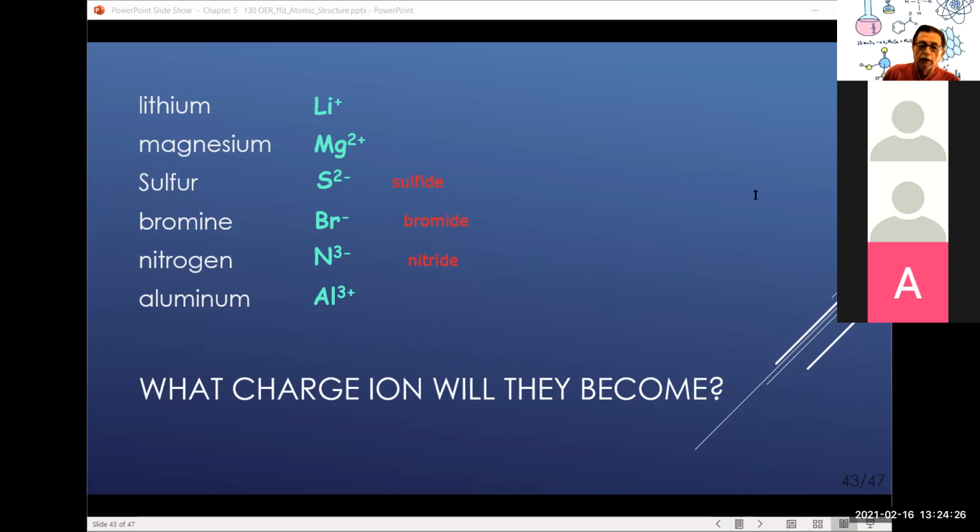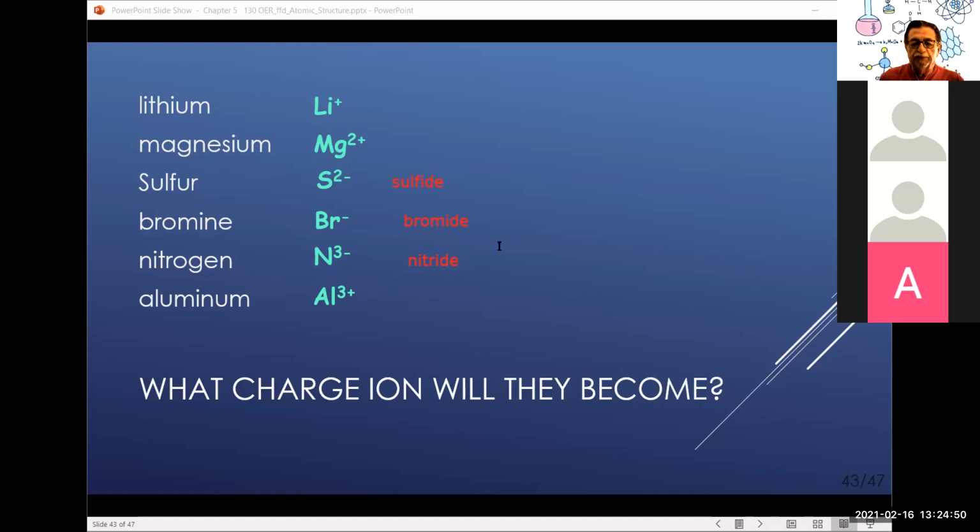Okay. So sulfur, the same thing. If you look at the group of sulfur, oxygen is underneath the same group. So oxygen, when it becomes a -2, becomes oxide. Nitrogen, underneath nitrogen, you have phosphorus. That becomes phosphide, very similar. The -ide tells you that it is the ion, specifically just the element.